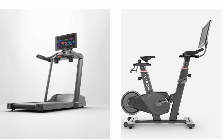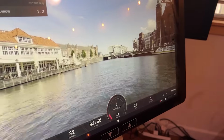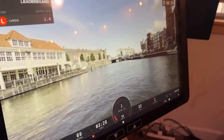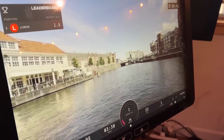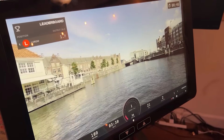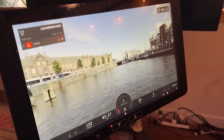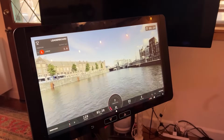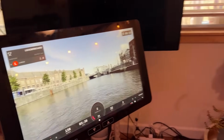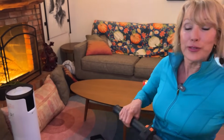Now, if rowing isn't your thing, Aviron also has other kinds of exercise equipment that are also gamified. They've got a treadmill. I think they've got a bike. This is one of the highest rated rowing machines, and I can definitely see why. I can watch TV. If you're one of those people that likes, for habit change, to pair this with that, you could watch a movie while you're doing this and only when you're rowing. But I find this just so soothing and very, very meditative.